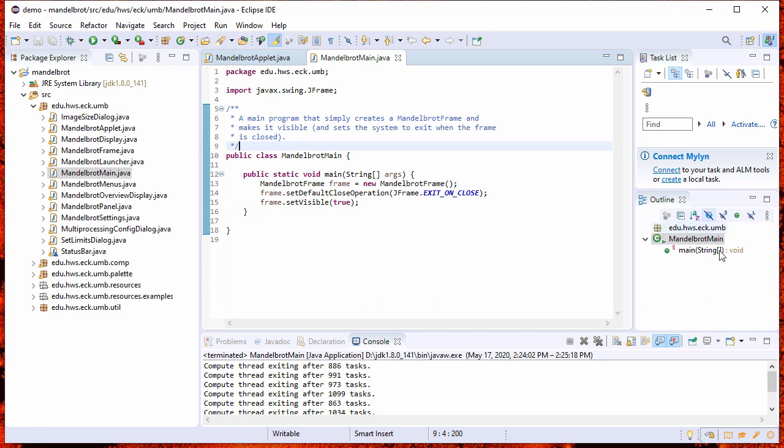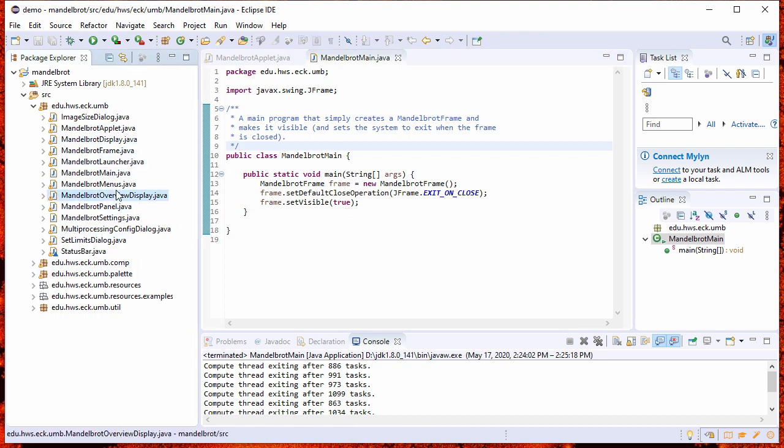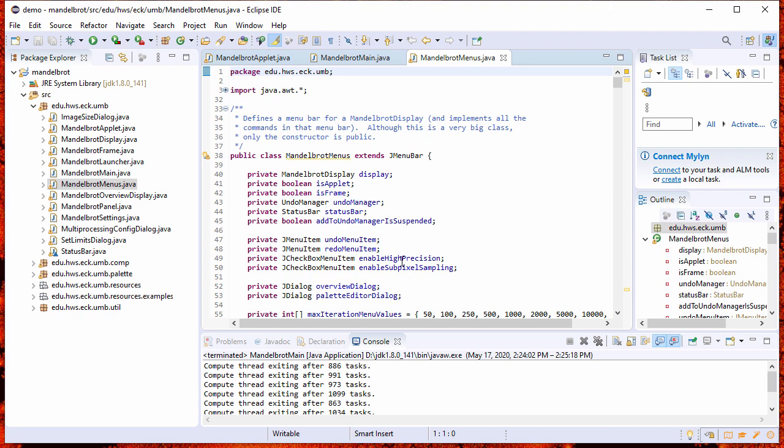In order to do that, I'm going to create a jar file which will contain the bytecode for all of this. These Java files give you all the human readable part of it. When you compile it, it creates these .class files, and it's really the .class files that get executed. The jar file sort of compresses all those files and puts them into one nice executable file.